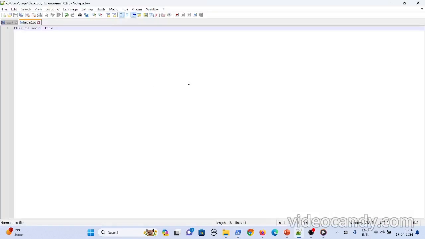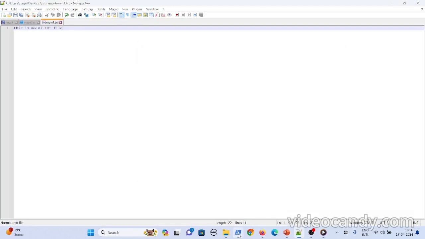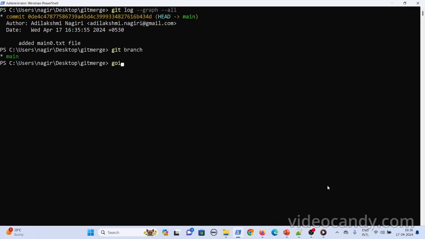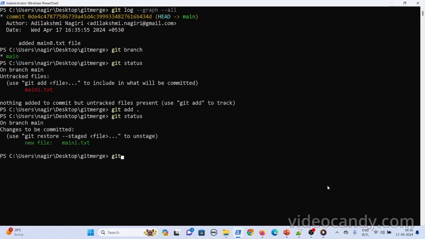What I'll do is create 2 more files, main1 and main2. This is the main1.txt file. Now if I run git status, main1 is an untracked file, I'll move it to a tracked file. Now if I run git status, it is in the staging area.